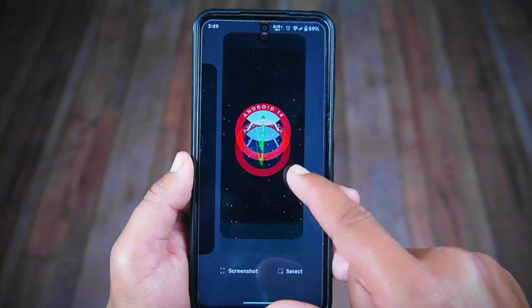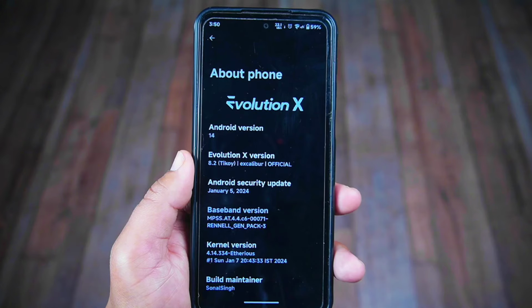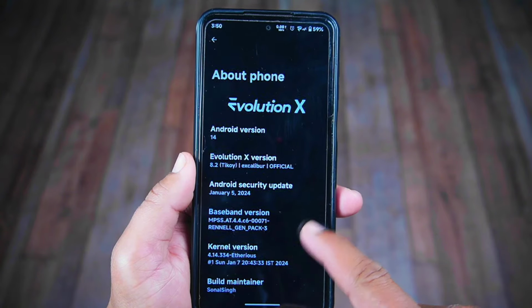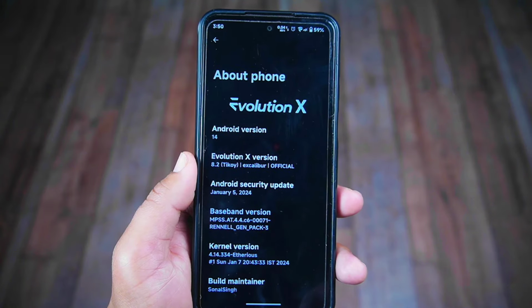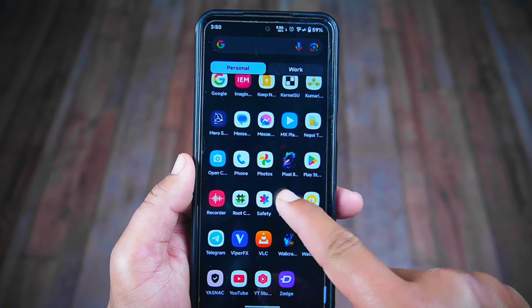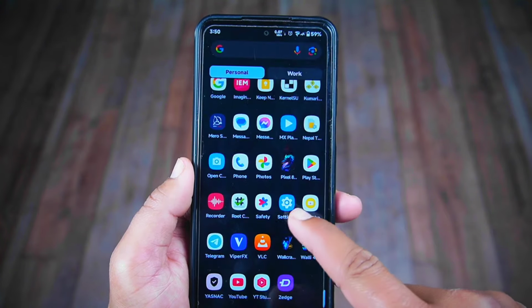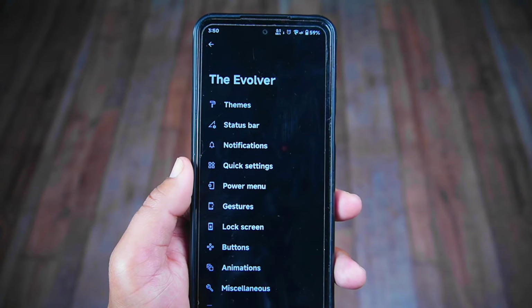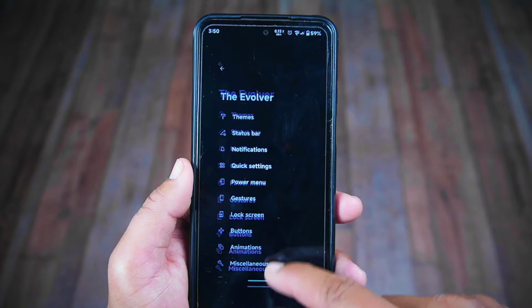However, in this particular version, I encountered some bugs that I didn't like, such as the portrait mode, a crucial feature, and the small password buttons and patterns on the lock screen, which aren't user-friendly. And of course, the sound problem. These bugs significantly impact the overall user experience in daily use. So due to these issues, I didn't enjoy using this ROM as much. However, apart from these problems, everything in this ROM is impressive and works well. If you're someone who can overlook these three bugs, you can definitely use this ROM on a daily basis.